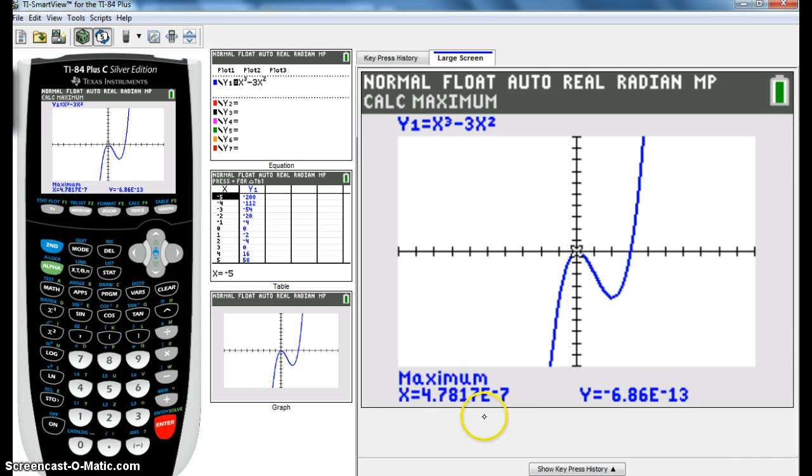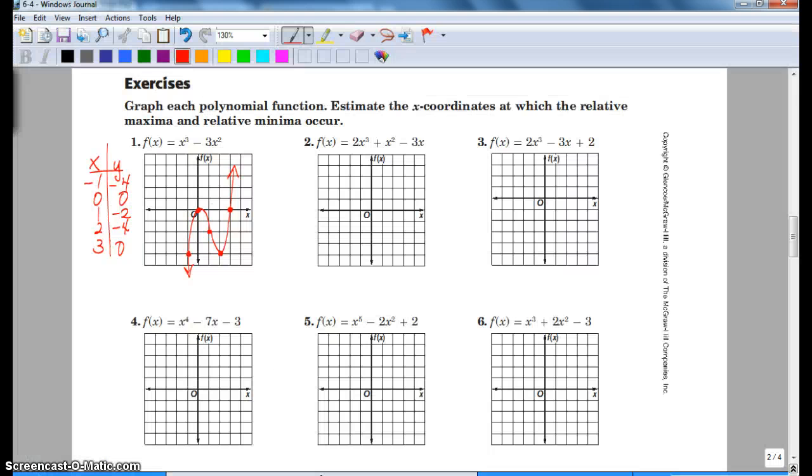So, okay, this is an interesting couple of values. Sometimes the calculator will not give you exactly 0 for either x or y. But if you think about how close this particular value is to 0, 4.78 times 10 to the -7th, we've got 0.000, six zeros, and then the number 4. So that's really close to 0. So we're going to say that that's 0, and the same thing goes with the y coordinate. So it is, in fact, true that 0, 0 is a relative max. And we're going to identify the x value in this instance only here, x equals 0.